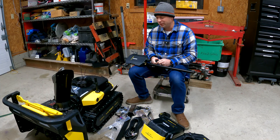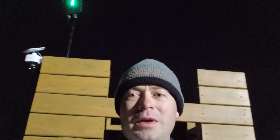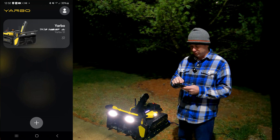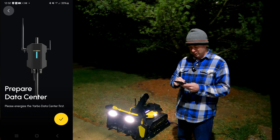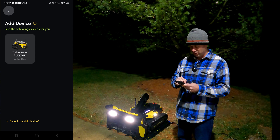Let me go out to my playset and get this installed. There is my data center mounted on top of my little castle playset. I just plugged it in and it's flashing green, which I assume means I need to go set it up. In the app it says to prepare it — there's no blower module assembled and powered on yet.